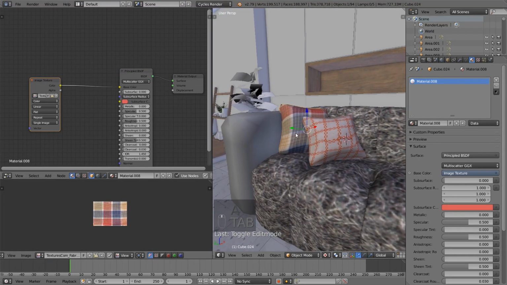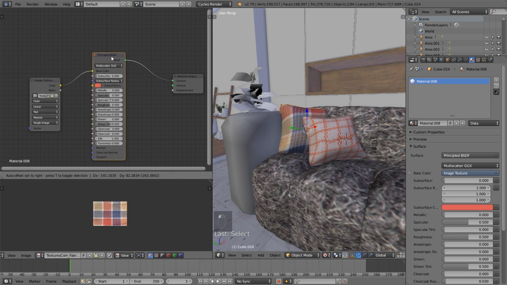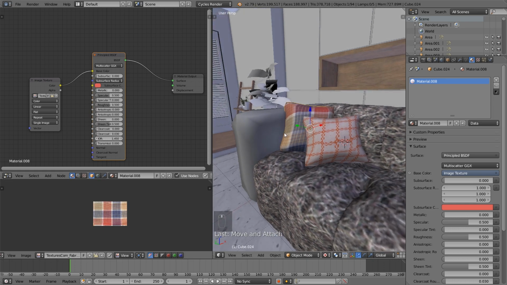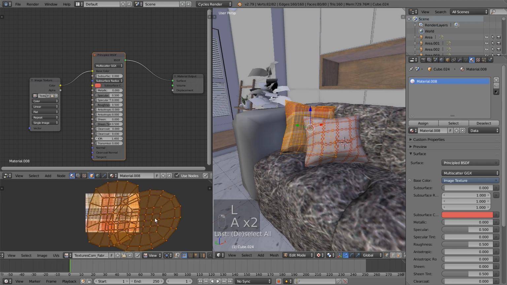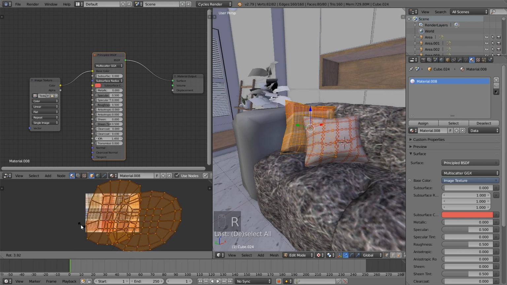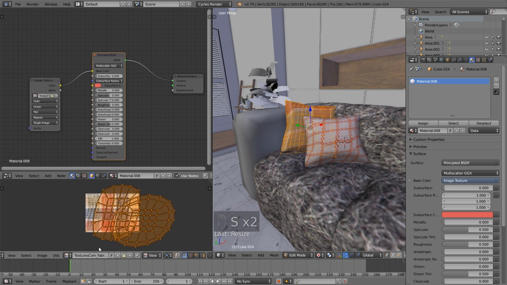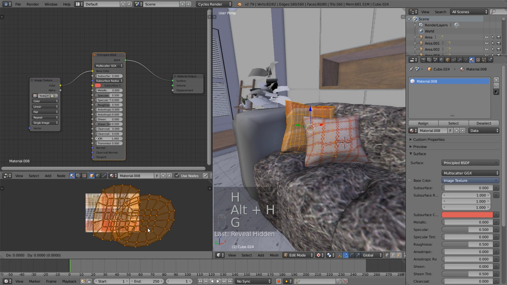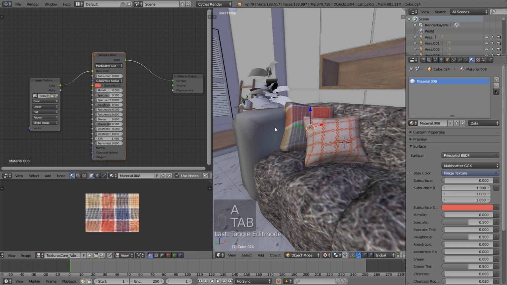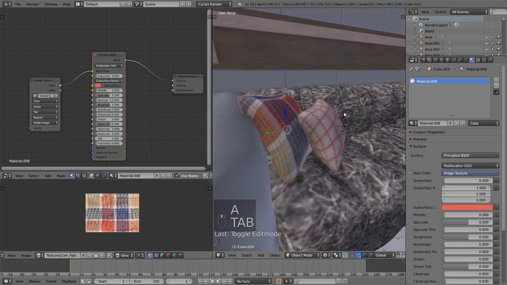So there's our two materials, and for the material itself, it's pretty simple. We don't really have to do anything for this material because I like the colors already as it is. Actually, looking at this, I'm thinking that this should be rotated a little bit that way. Yeah. Maybe scaled a little bit more. Okay, and then maybe grabbed, whoops, Option H, I accidentally hit it. Grab it along the x-axis to pull in those colors a little bit more. Yeah, those colors look kind of nice up there.